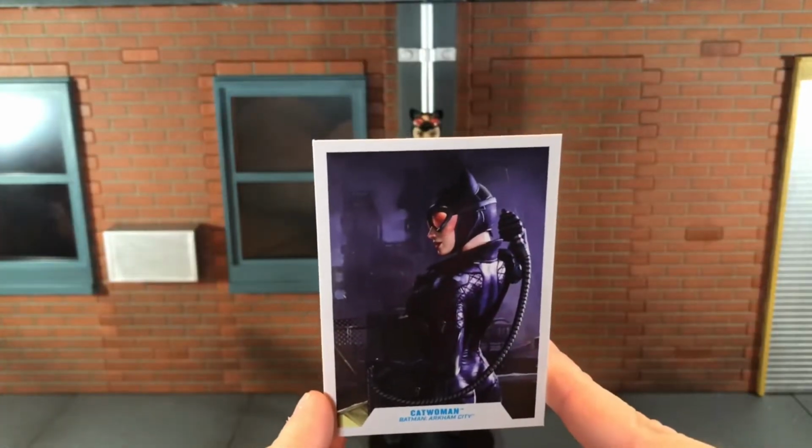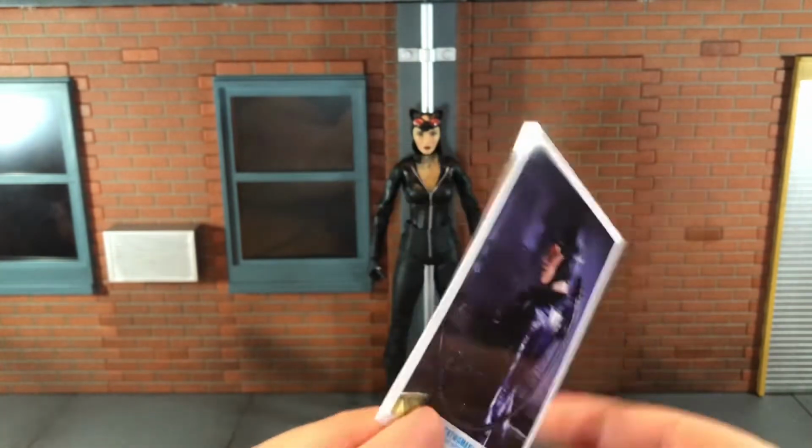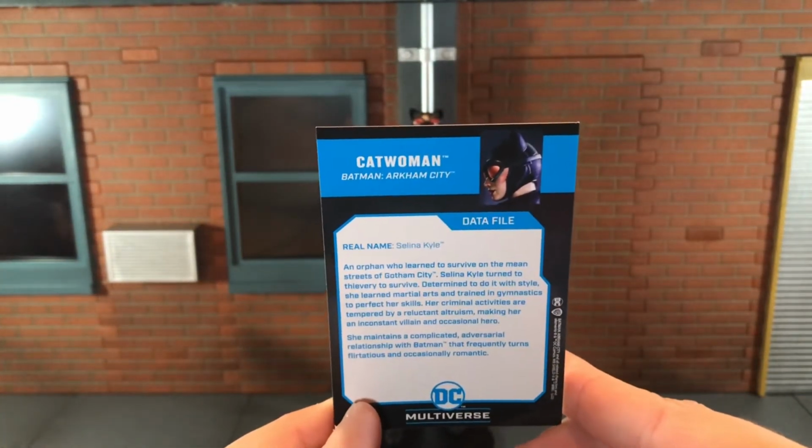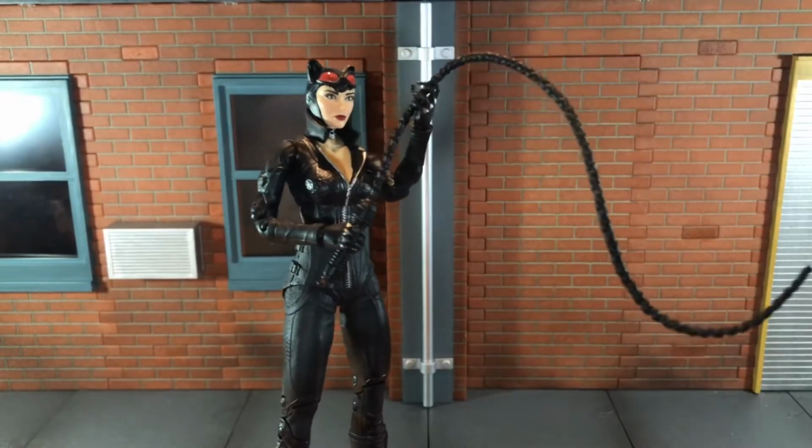Here is her data file with a nice shot there from the game. And then there's the back. If you want to read that, go ahead and pause that now. And finally, she comes with her whip.